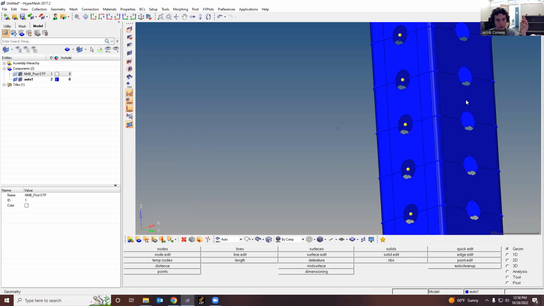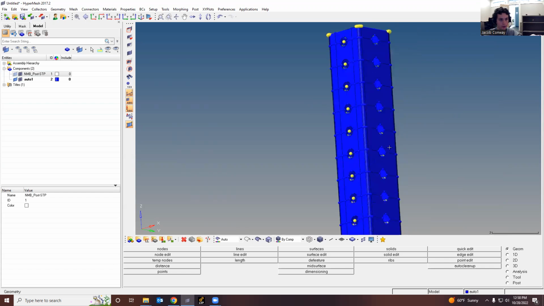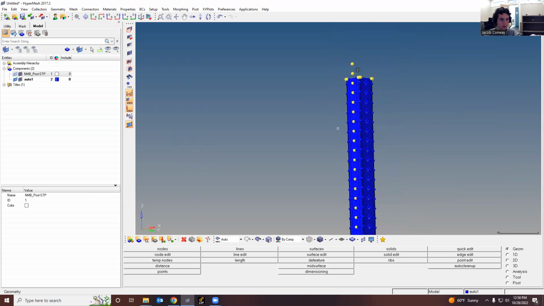I duplicate it and rotate it, so I have the same mesh on each one. You could just do the exact same method on all 4 faces and probably get the same result. I don't think there are any critical errors with my method. I just wanted to bring that up.